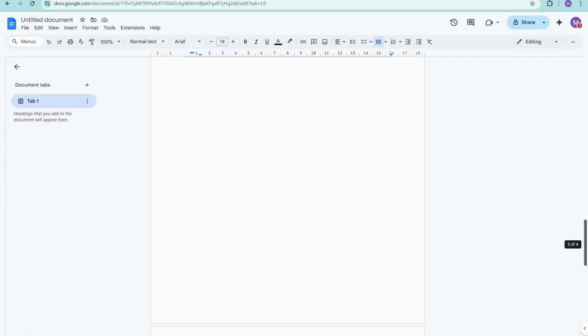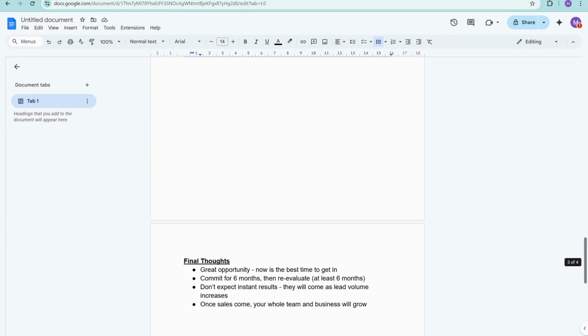So what's my sort of overall idea from a Sparky AI perspective? Well, I want to start with the fact that I think it's an incredible opportunity. It's an incredible opportunity, and now is really, on the ground level, now is the best time to get involved, right? You want to commit for a period of time. You want to commit for 6 months at least. See and evaluate at that point. Budget, put the money aside, and commit. Because the growth potential and the income potential that you've got here with Sparky AI is extraordinary. So just think about that in terms of committing for a period of time.